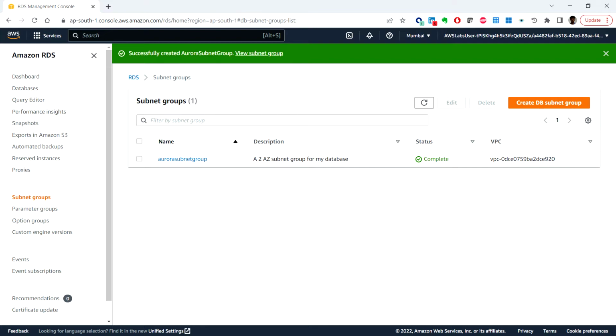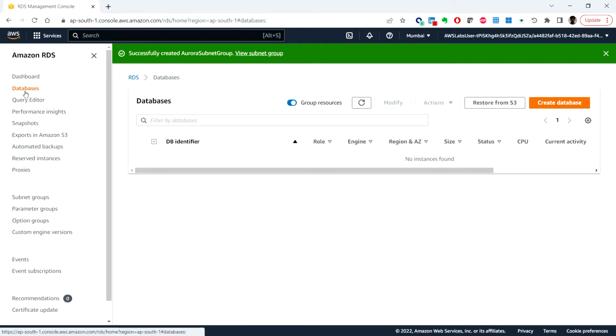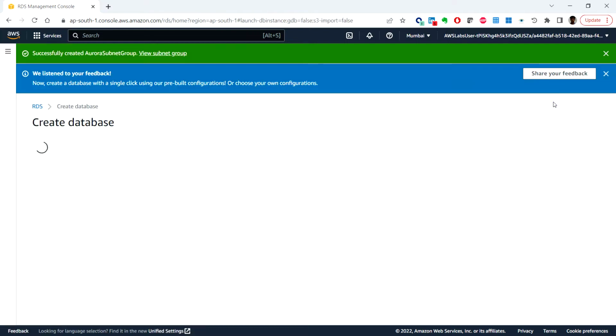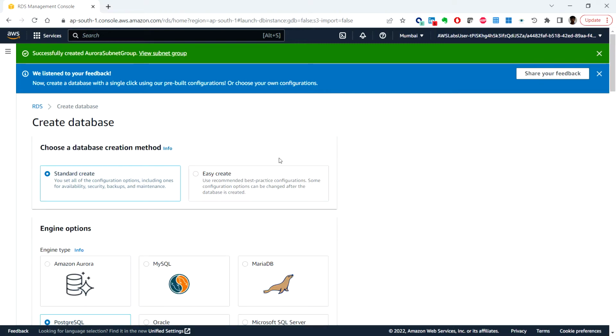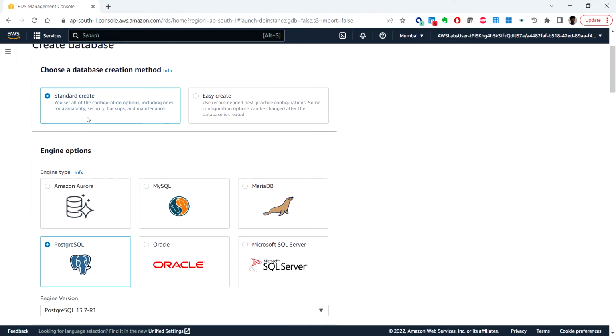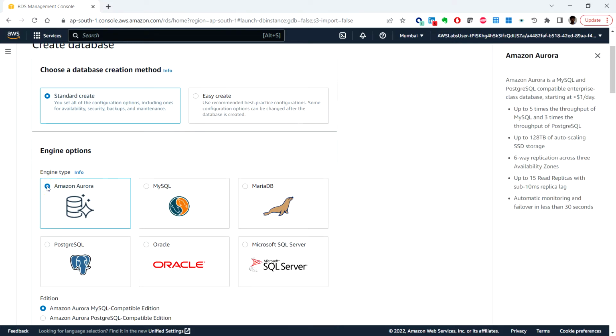Okay, next create a new Amazon Aurora database. So here you can click on databases and click on create database. And here leave it standard create, and for engine option choose Amazon Aurora.